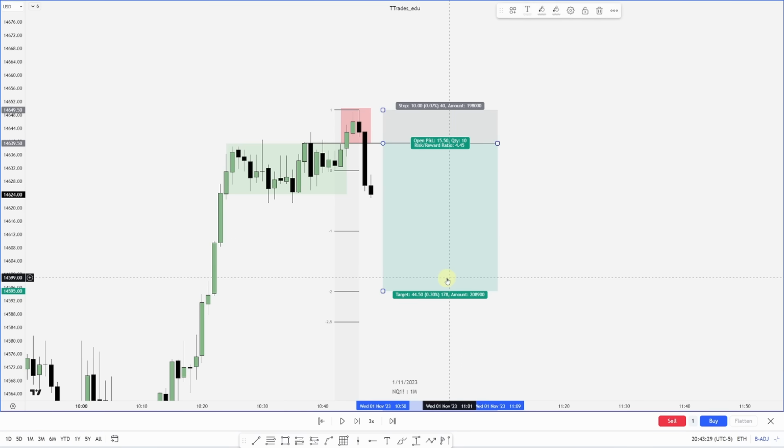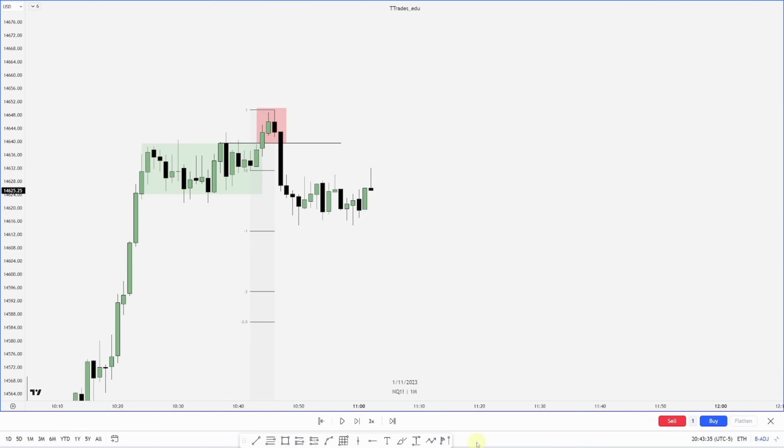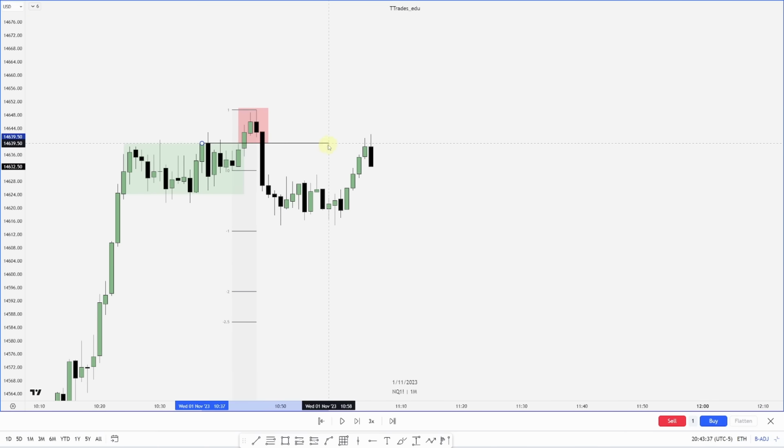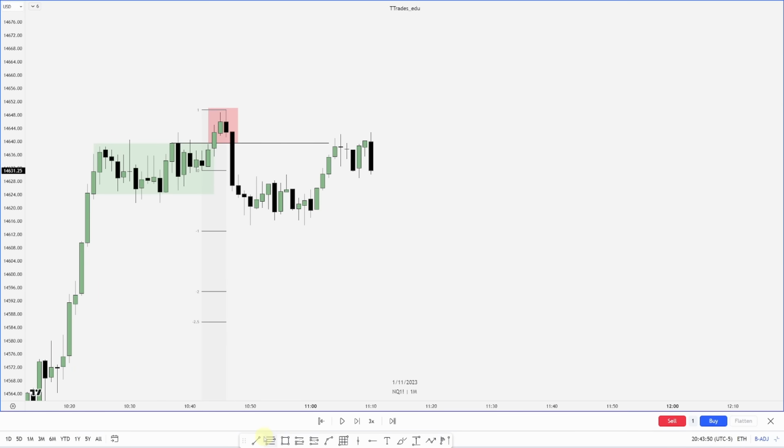However, if I want confirmation, let's see what we would do. So when price comes back up into this area, instead of immediately taking an entry, I'm looking for a formation of an order block or a change in the state of delivery right here. So you can see we have a high here that gets swept. And then where is the series of up close candles that made the high? Right here. And you can see price already closed below the opening price of that, validating it as an order block. So then I can look for an entry here.